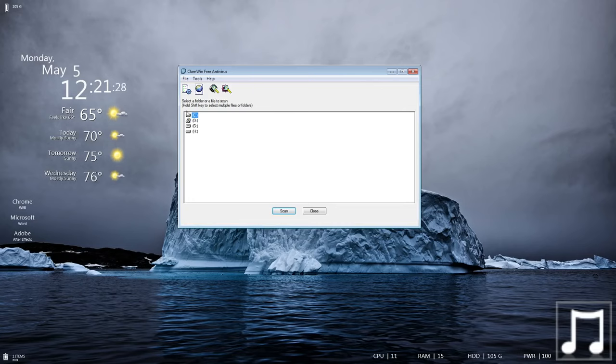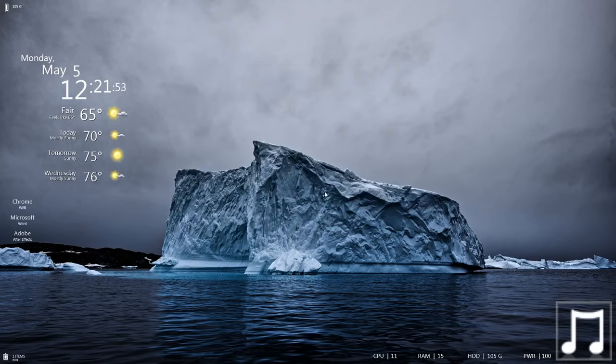You can scan the entire drive, or you can right click on a file and then just hit scan with ClamWin, and it's really fast. It'll tell you whether it's infected or not. It's great. So yeah, this is a good virus protection software title if you don't want to shell out the money to get something important. And I don't want Norton anyway.